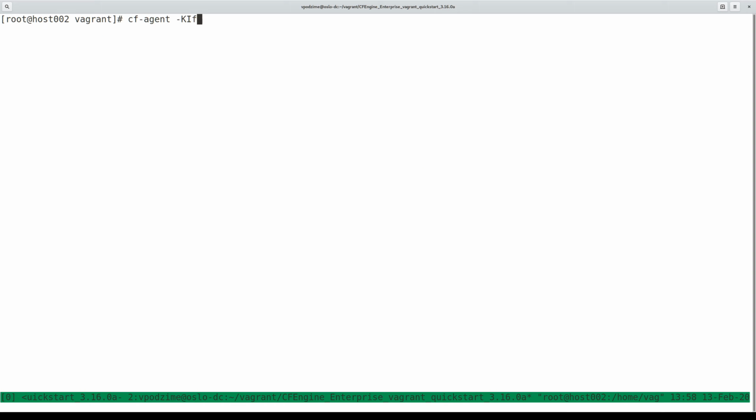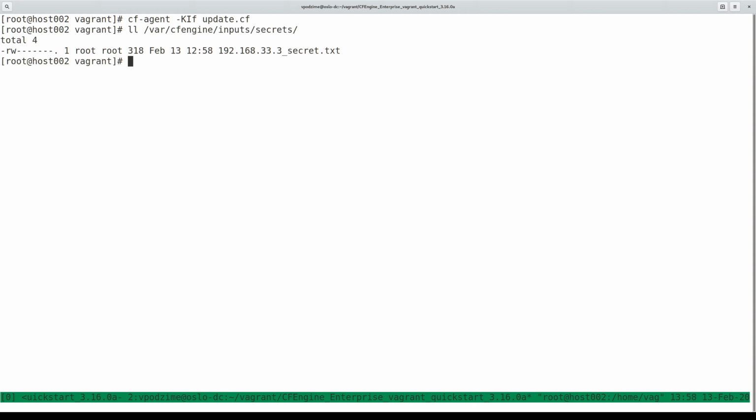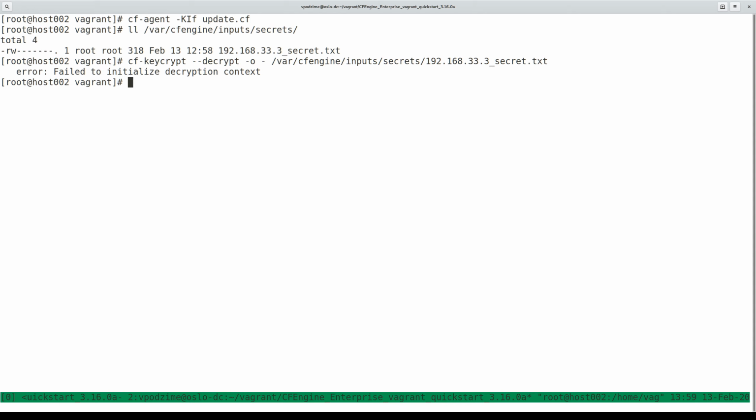Now let's go to this host, which is the host 002, and let's make sure that we have the file as well. So it is there, and now we want to try to decrypt it here, right? And it should not be possible because it's only encrypted for host 001, and it says failed to initialize decryption context.